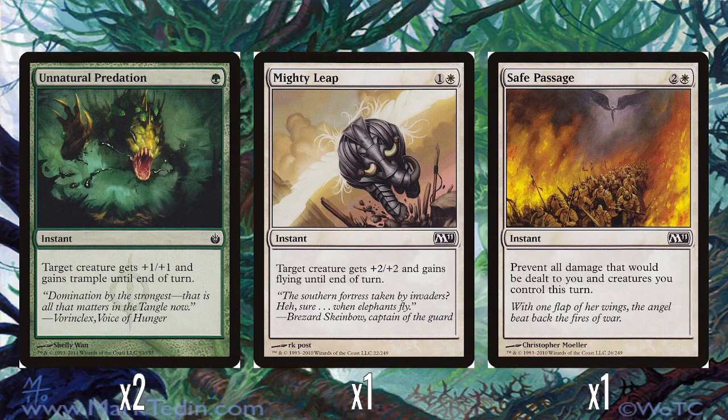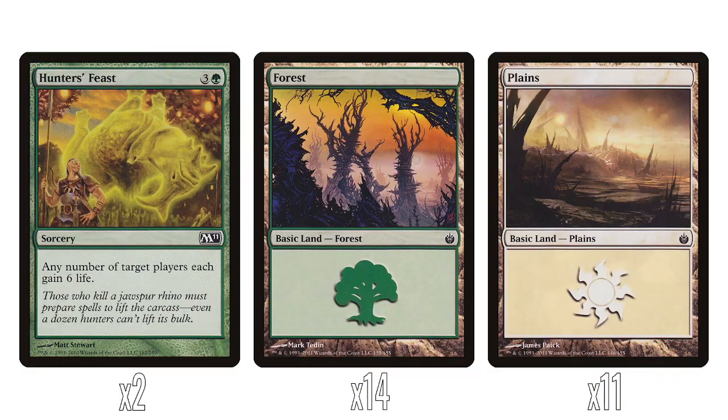A single Mighty Leap to give a creature +2/+2 and flying till end of turn for only 2 mana. So again, this goes really well on the Juggernaut or the Hydra. And a single Safe Passage, where you prevent all damage that will be dealt to you and creatures you control this turn. So yeah, if you do swing out with your creatures, you've got this, I suppose, just to stop all damage for a turn. So yeah, it's pretty good.